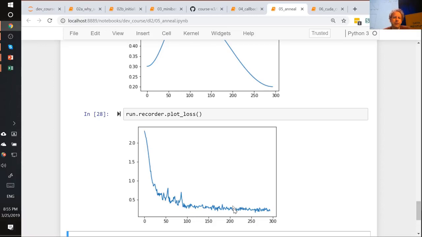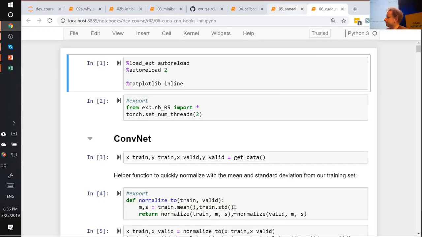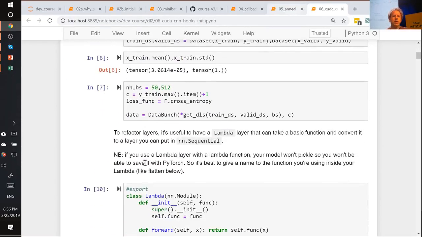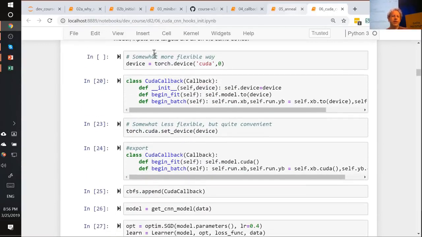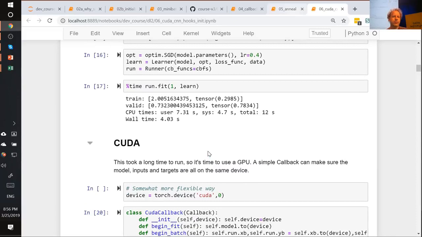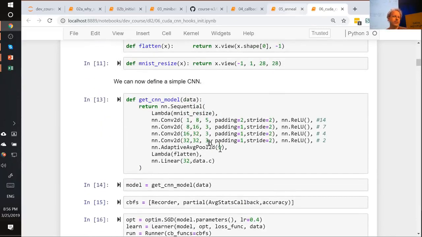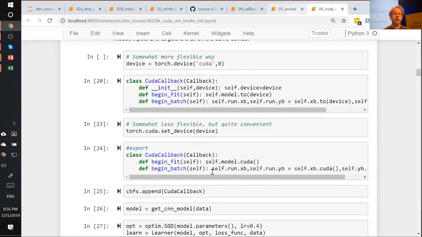But you now have the ability to hopefully think of lots of things that you might want to try and try them out. So next week, we're going to be starting with convnets, and we're going to be finally using our GPU. Because once we start creating convnets of this size, it starts taking a little bit too long.